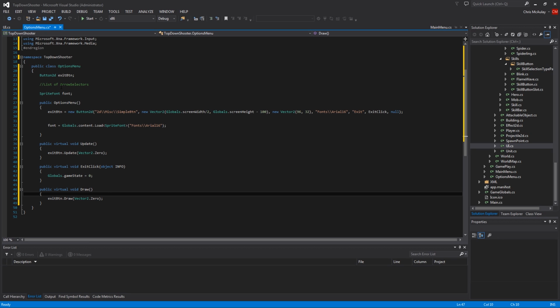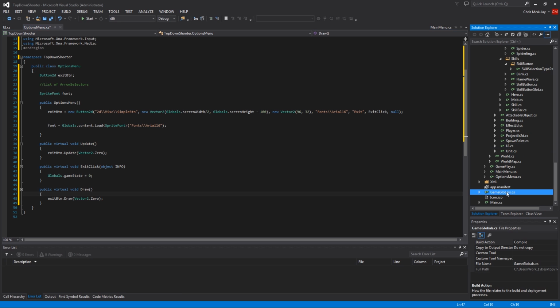All right, so this is our base menu. I mentioned we want it in globals, but which globals? Well, game globals only deals with this game's stuff, and globals deals with things that any game would need to know, including the engine itself. And so in that case, regular globals is what we want, because if you have sound features and stuff that are in your engine, then you're probably going to want to be able to detect what the sound volumes are, so on and so forth. So we're going to put this in regular globals, not game globals.